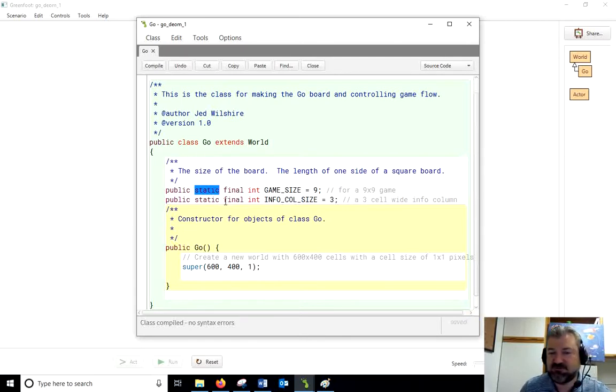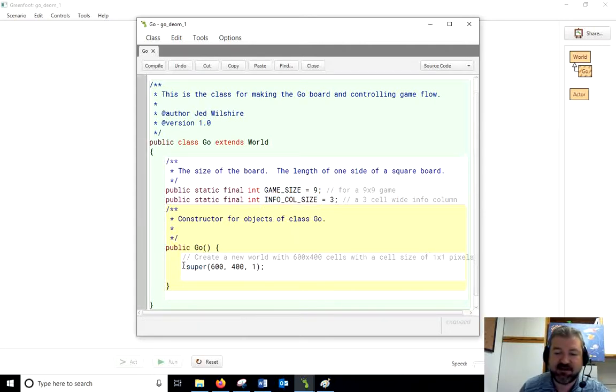I'm going to be using these values in the lines of my constructor, and the first line of my constructor needs to be a call to the superclass world constructor, and I can't make that the second line. It has to be the first line of my constructor. So I need to make sure that I have game size, since I'm going to be using it in my constructor, and info column size. I need that to be initialized before I use my constructor as well.